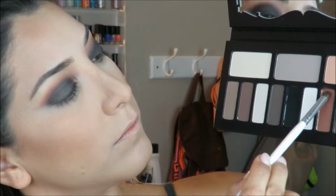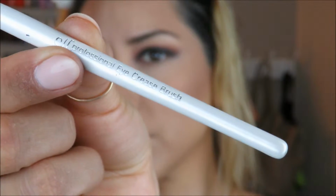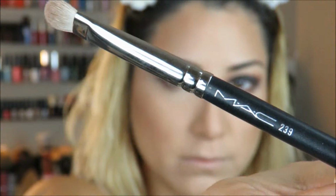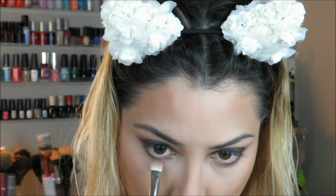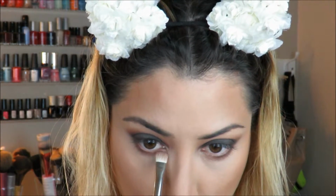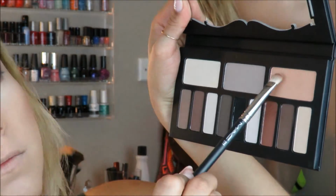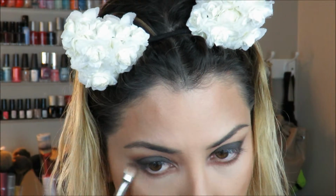I'm going to go back into my Shade and Light palette from the Kat Von D, and I'm going to be grabbing the burnt orange and the brown, mixing them together with my e.l.f. Professional Eye Crease brush. I love this little detailed brush. And those 2 colors just in the outer corners on the bottom lash line, and then I'm going to grab my MAC 217 brush and grab that burnt orange and just focus that color in the inner half of my bottom lash line. Go back into that light little orange and just blend it out right underneath all the colors.